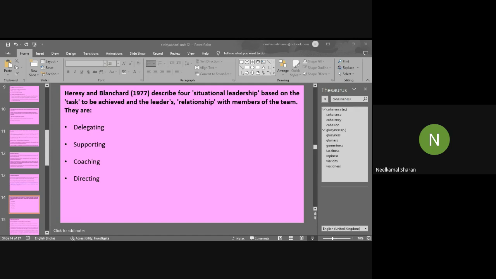Next is the laissez faire style. In this type of style, the leader trusts and relies more on their employees. They don't do any task and they trust and rely on their employees. Democratic, as the name itself suggests, has a democratic, free environment. Everyone takes part in the decisions and planning. In each and every part of the task, all the members of the group take part in this type of leadership style.